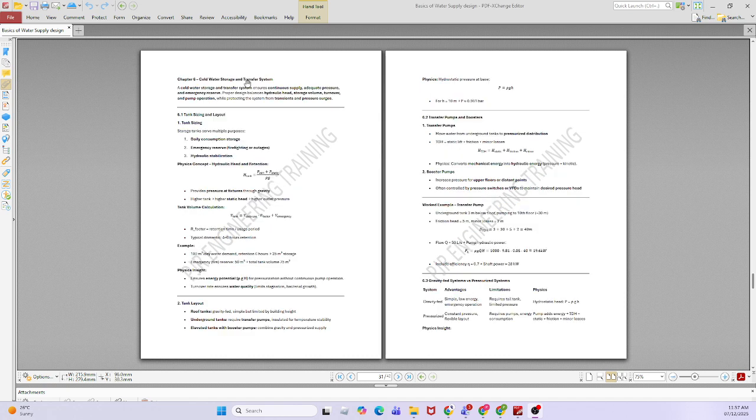Okay, this is a cold water storage system. So this is the equation for how we calculate the storage. I think we have calculated it before. V tank is nothing but daily usage multiplied by R factor. Okay, so then there is a transfer pump, booster pump. Okay, there is a standard, same thing. Whatever we discussed before, the same equations are given here.